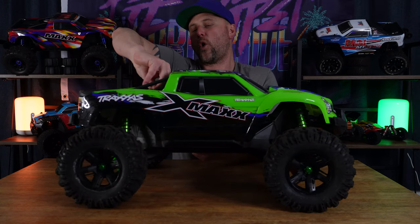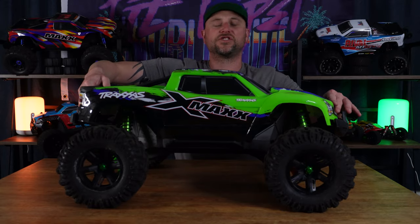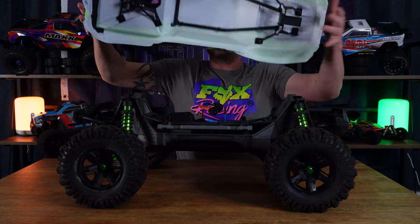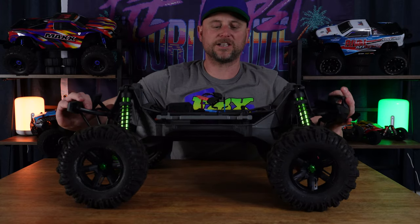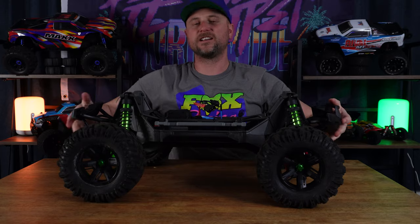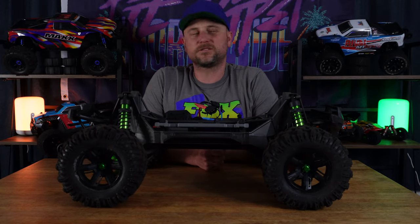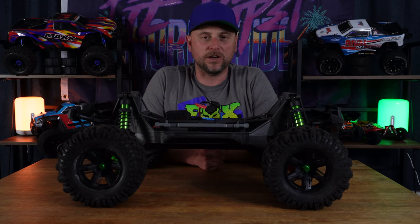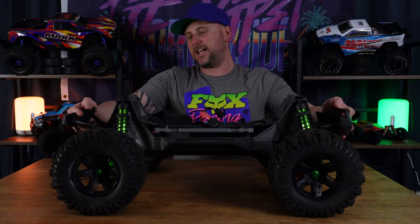Alright, let's get this old body off. I can't really call it old — I just bought this thing in May. There's the green body off. Look how awesome the XMAX still looks on the inside. The weather in New Zealand is currently very bad, so I'm doing all these indoor videos — it's been raining the whole time. Anyway, let's get the aluminium shock caps first.